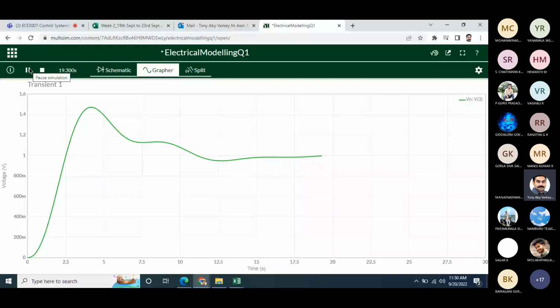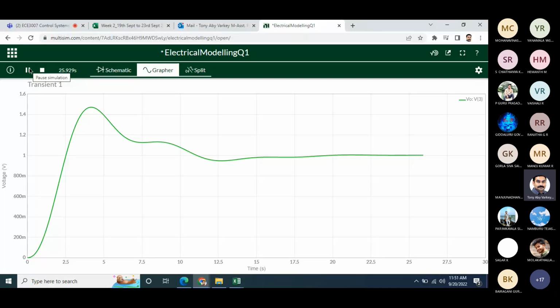All of you are getting it, right? Yes, sir. Okay. So let it reach, then I will tell you what to do in MATLAB. The same graph you should get in MATLAB using the transfer function we have derived. So the Multisim part is done.